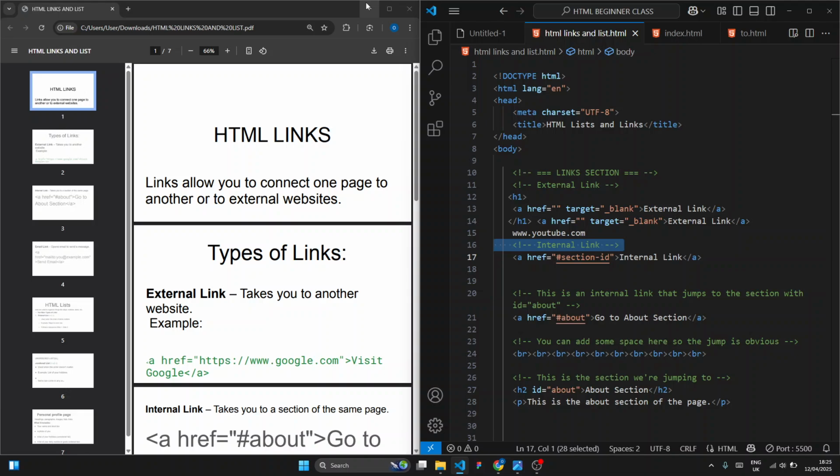I'm AdesewaDevDesigns, a front-end developer and UI/UX designer, and I want to share my knowledge on HTML links and lists with beginners or anybody who needs to find their path in web development. This class was supposed to be for a group of people. I'm supposed to take some beginners through HTML links and lists today.